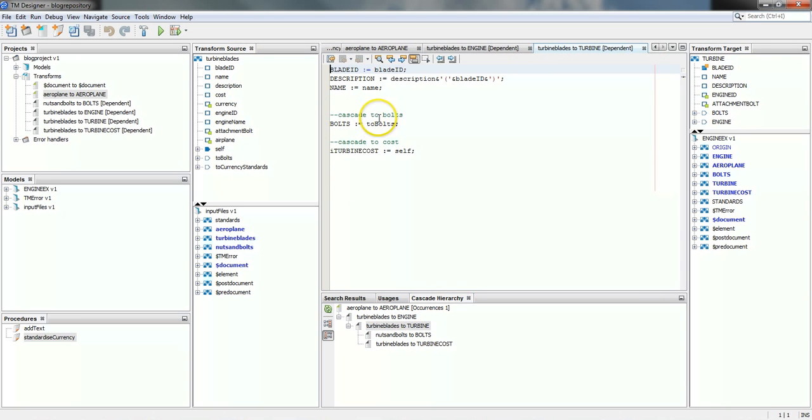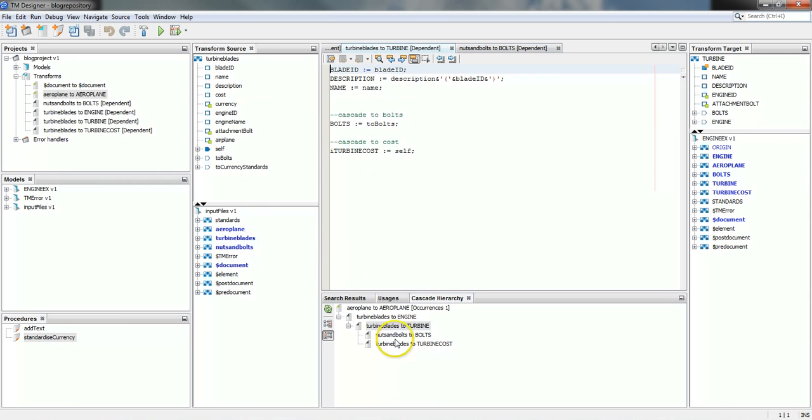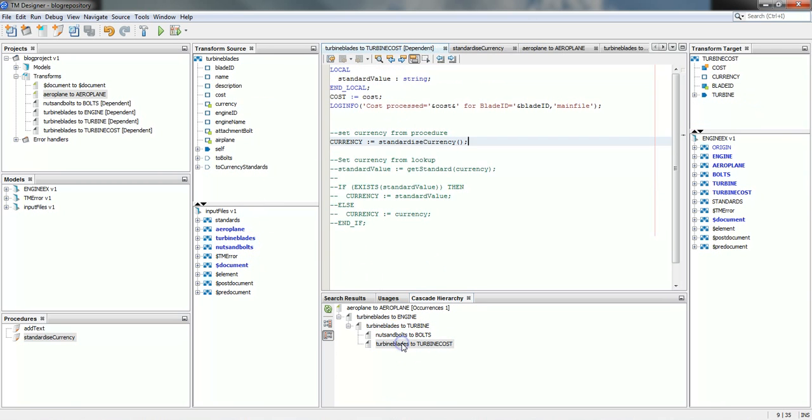And then you can see we had two other cascades to the bolts and to the cost. So for the nuts and bolts, we actually went down again on the source side to our nuts and bolts file. But for our second one, for that turbine cost, again we stayed on that turbine blades file. Again, the cost and currency was all merged into this single file. So we stayed on that file and we moved that into the turbine cost.